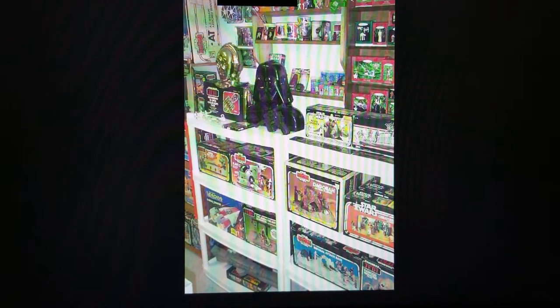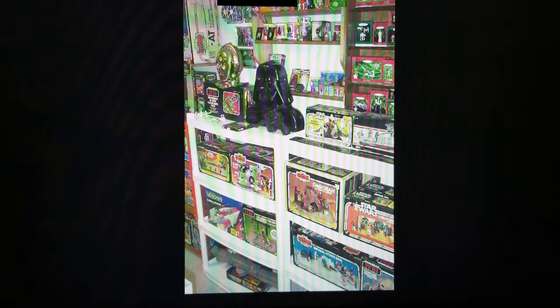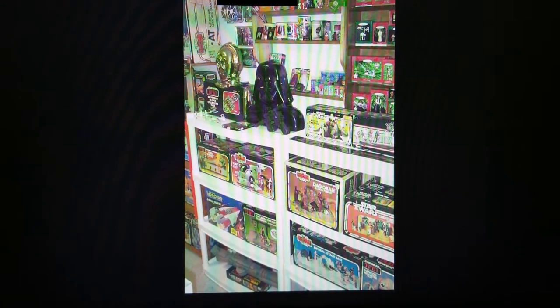Next photo. This picture here, more vintage stuff. I know some people really love the A-Wing, the Droids A-Wing, and the POTF Skiff is in this picture. Hallmark ornaments up here. Some of the stuff I have on these shelves, these little erasers right here. I went to Europe in 1984 with my parents. I was young.